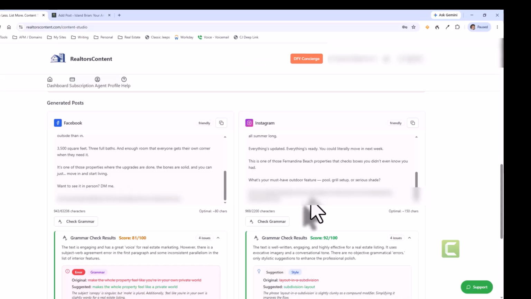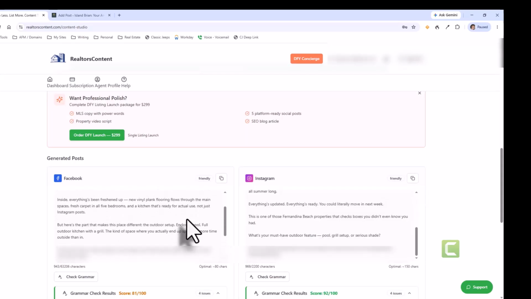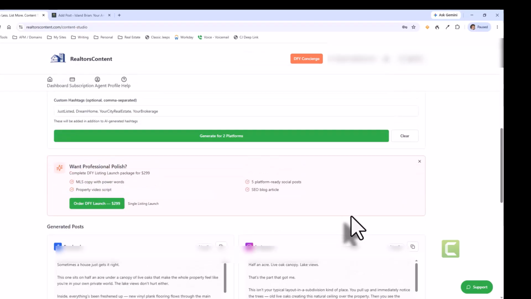It'll also have a regional hashtag sometimes. Regional being, I'm in Florida, so it's going to have Northeast Florida, or it has Central Florida. Maybe it'll have Southside Chicago if you're in the Chicago area, as an example. So it's going to hashtag based on your local market because that's what it's going after. If you're not happy with that, you don't like these posts, very simple.